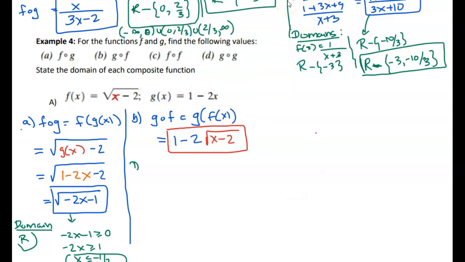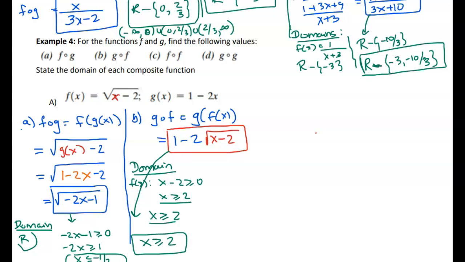All right, let's see the domain. So my inner function is f, and the domain, there's a radical there. We need x minus 2 to be bigger than or equal to 0, so x needs to be bigger than or equal to 2. Now for the result, we have a radical. Still, we need x to be bigger than or equal to 2. So they both have the same condition. Okay, so the resulting domain is that x has to be bigger than or equal to 2.